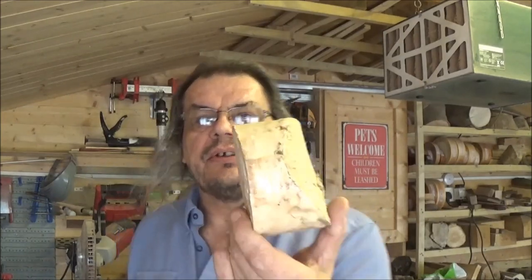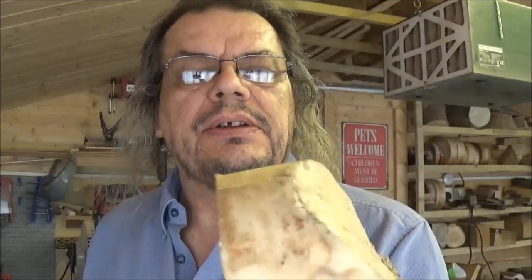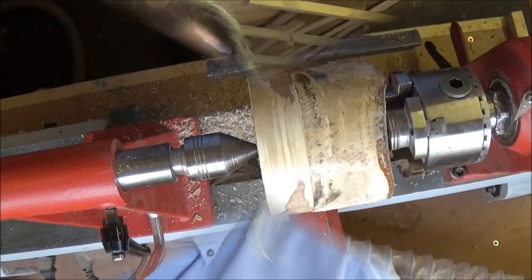I'm going to try and make a little box out of some birch. I've got a couple of pieces of this birch with a bit of spalting on it. This I'm going to use as a lid. I've got a slightly deeper piece already chucked up, which I'll show you in a minute. In fact, I'll show you right now.